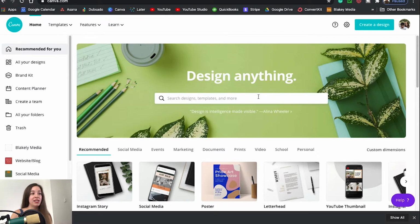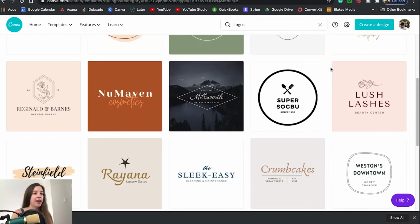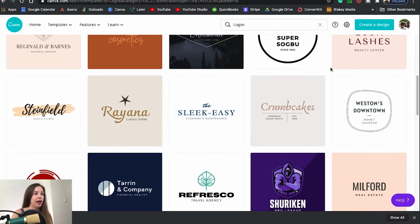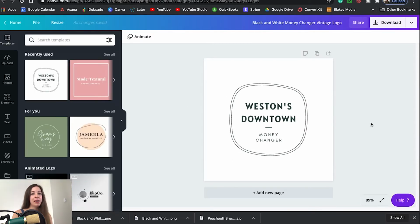So to get started with designing a logo, you can just browse the logo templates. And then once you find one that you like, you just select it, and it'll open up in a new tab. So step number 2 is updating your design.